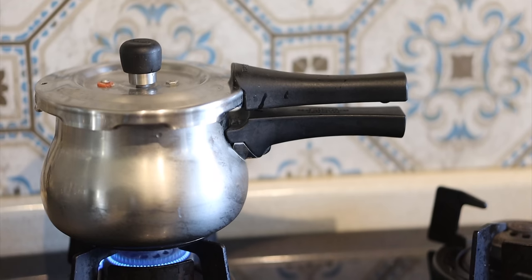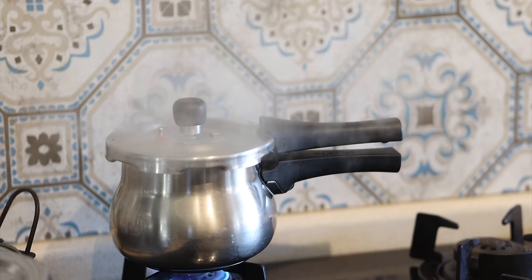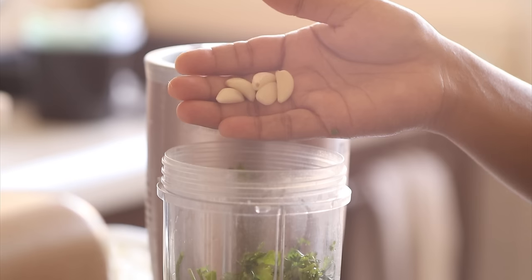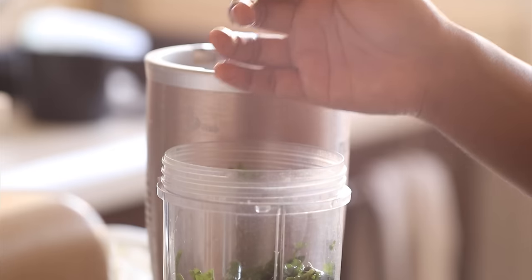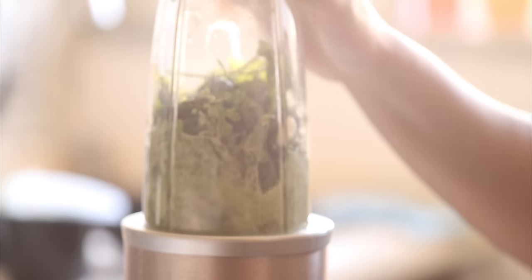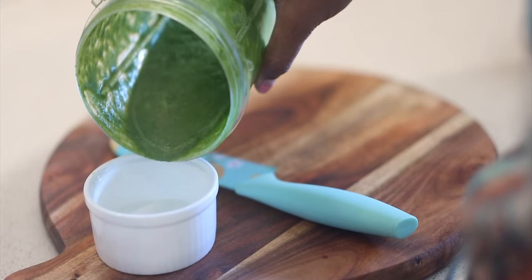For our breakfast, we are having a Bombay sandwich, which is basically a base of butter and green chutney along with slices of boiled potato, sliced onion, tomato and capsicum. I'm going to make some green chutney with the remaining mint leaves from yesterday. I have used mint leaves, coriander leaves, some garlic cloves, green chilies and lemon juice.